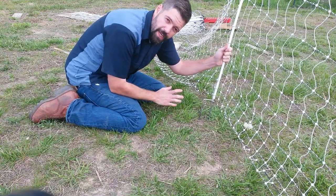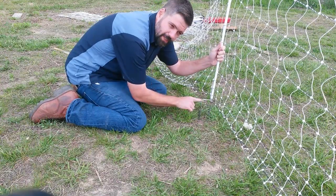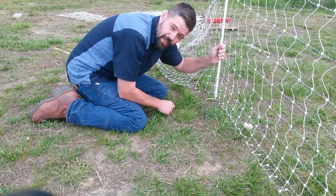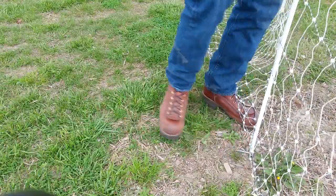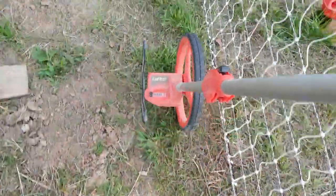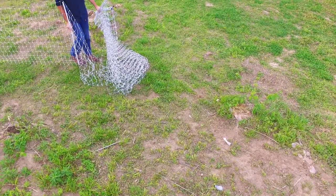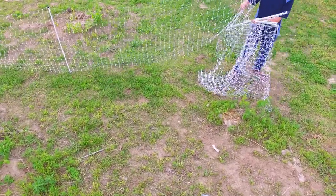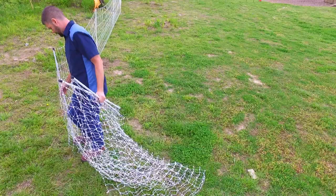When you're reinstalling this fence, one of the key things is getting it tight — and that's not just at the top, it's also at the bottom. So what I like to do before I step on this and get it in the ground is put our foot against it and pull tension away from the direction that you're putting the fence up. The first thing I like to do is get a measurement of the land so we can make sure we know where the fence is going to go. When you're installing this fence, make sure the bottom is stretched tight before you put that spike into the ground.